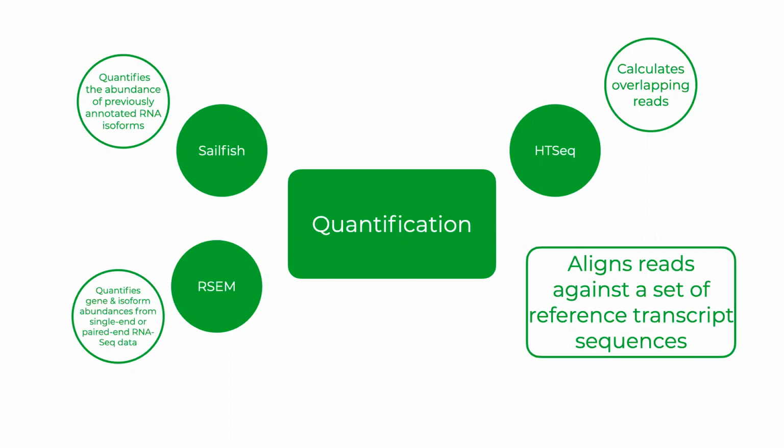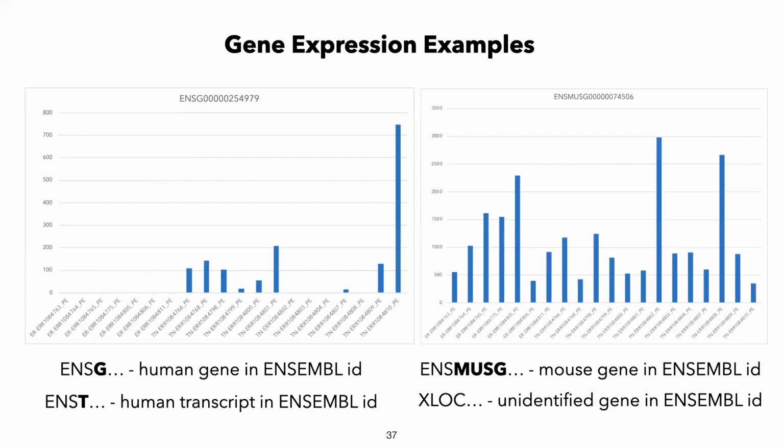So let's take a look at what is the output of these different steps. The output of these different steps is what's called a table of expression. And inside that table of expression, you have individual genes, right? Genes, if it's a human gene, will have the beginning ENSG and then some kind of an ID at the end. And we can quantify its level of expression by, for example, looking at a bar plot. This is called a bar plot.